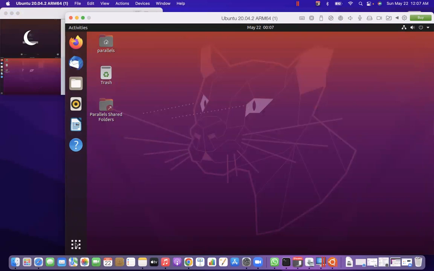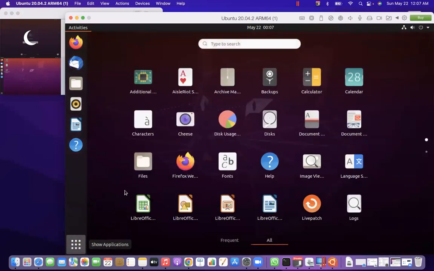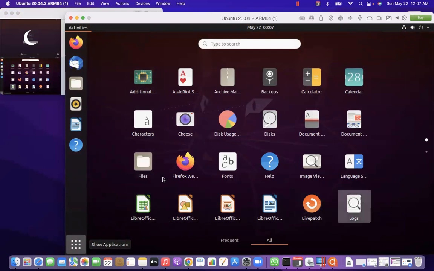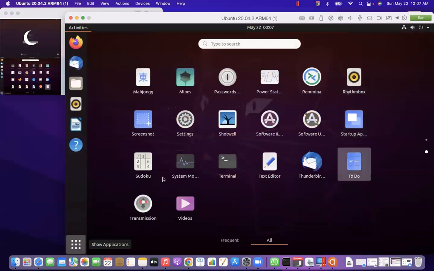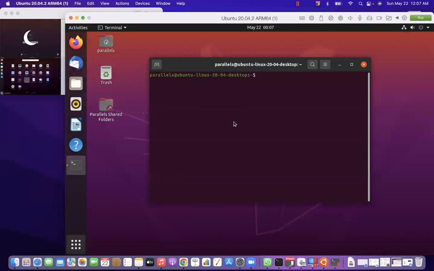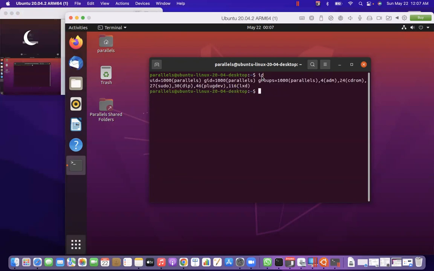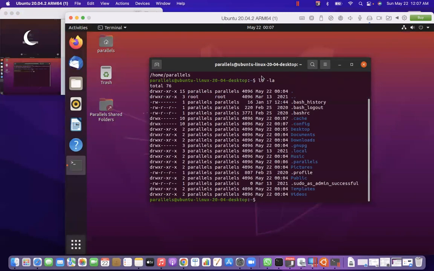So for me to start working, I need to go here and check where it says terminal. You could use your up and down arrow, your left key to navigate. I could always use a search bar as well, but just want to show you that it's found here. Once I click on it, it opens. Now, how do I know who is logged into the system? The user Parallel is logged into the system. So you could do whatsoever commands you do in Linux, ls, pwd, ls -la, everything works here.